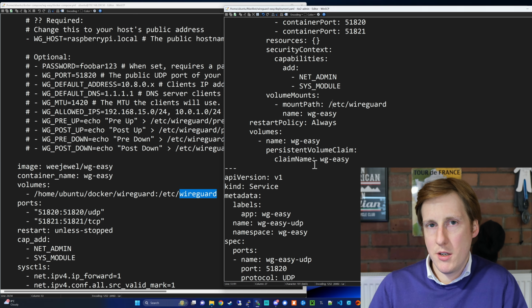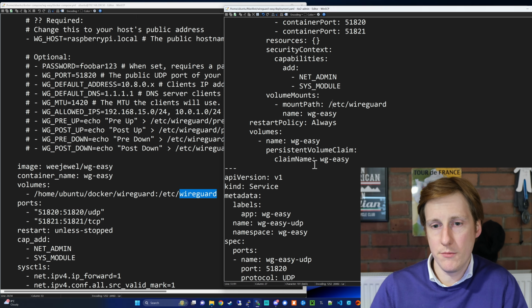But when we spin this container up, you'll see that the container hangs. But all we need to do, and it will be just like the Pi-hole one, we're going to go into the Longhorn GUI and we're just going to create this, and then it will automatically get assigned. So don't worry if you see something broken. It's not broken, it's in a pending state. And those are all the little bits that you need to spin up this container.